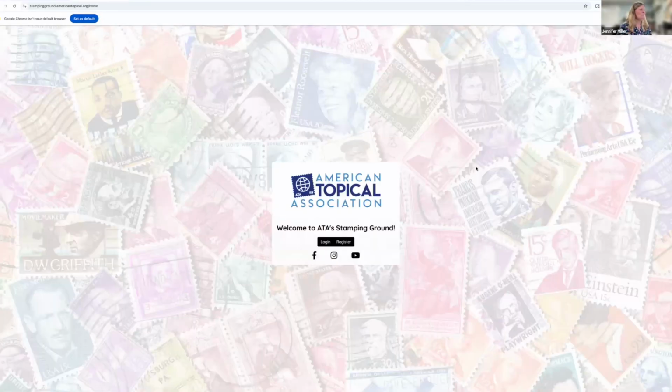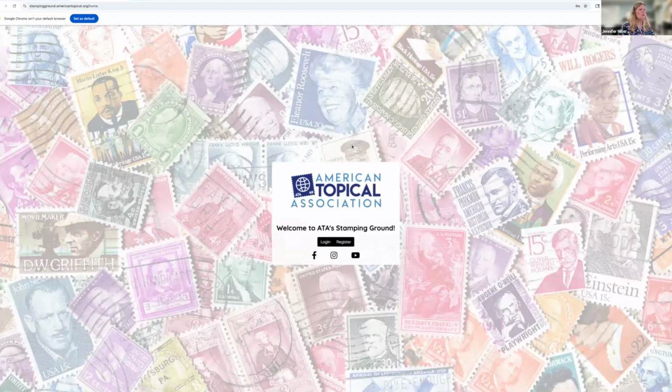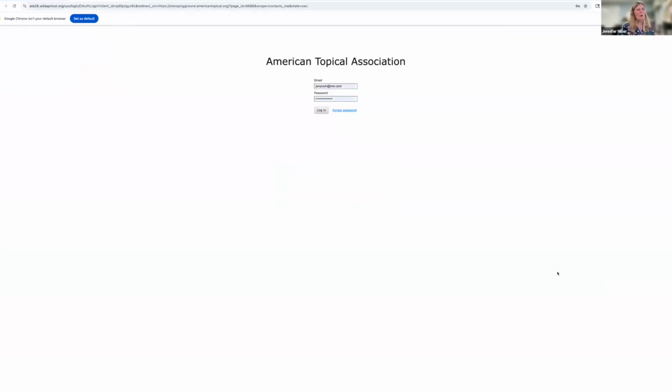And so, welcome to Stamping Ground. Okay, now, normally it would take you on in if you've already logged in before. When you log in, it requires cookies. So you have to set your cookies so that it will let you, and then it should do a single sign on from then on. So it remembered my email and password, and now I can log in.